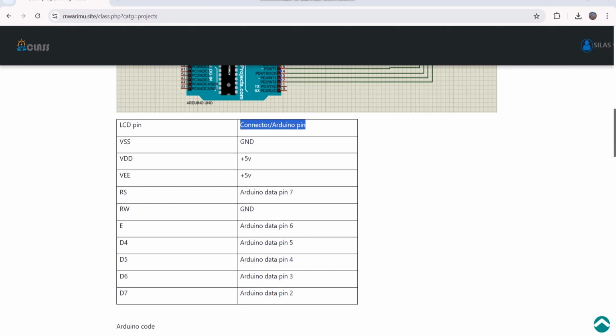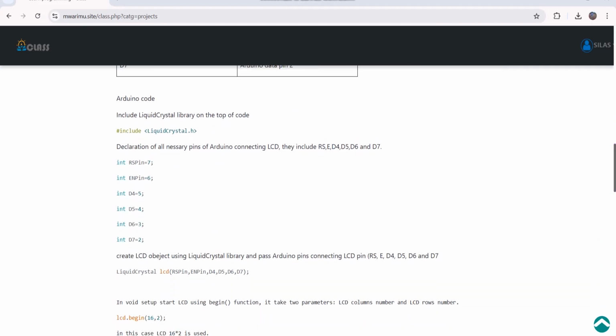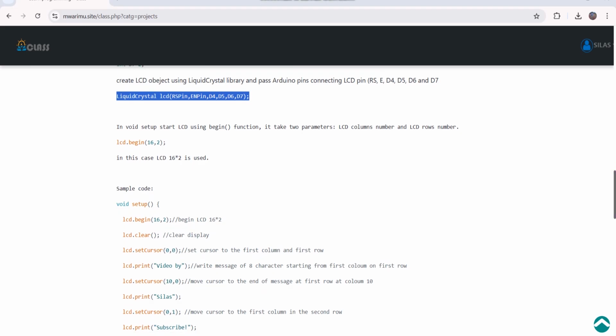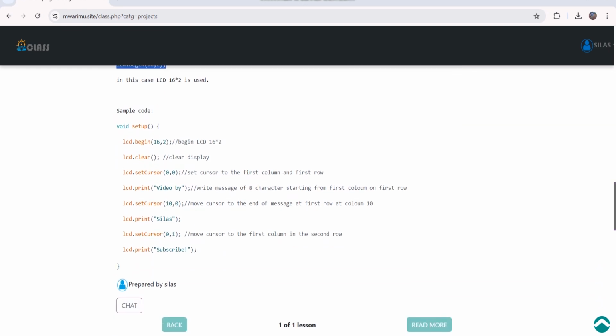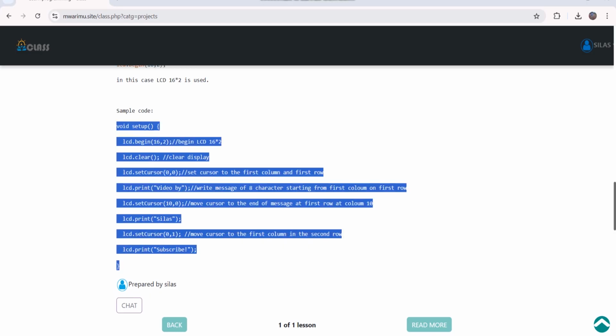VSS is connected to ground, VDD 5 volt, VEE 5 volt, RS up to data pin. Then we have Arduino code starting with including the library, declaration of pins, creation of LCD object. Then this is for starting LCD. Then you have a sample code written inside the void setup.